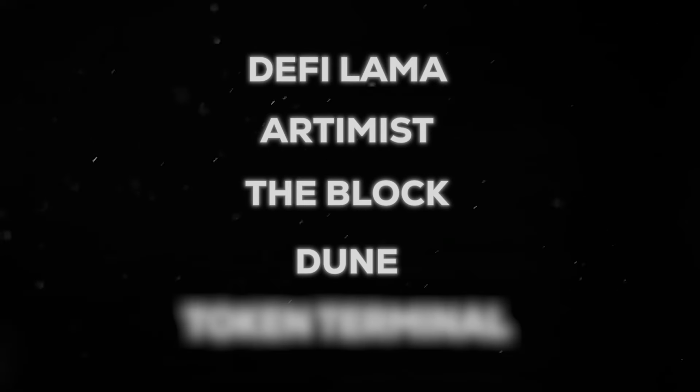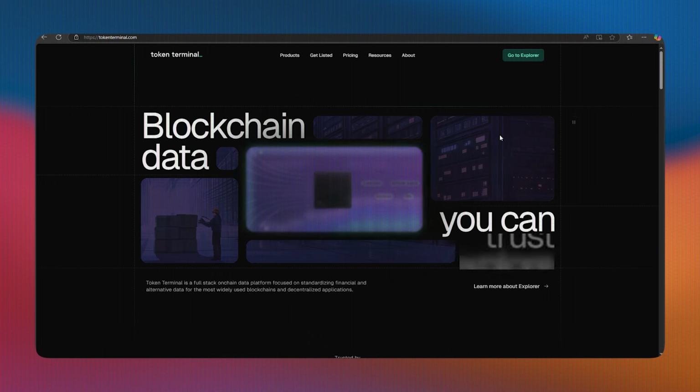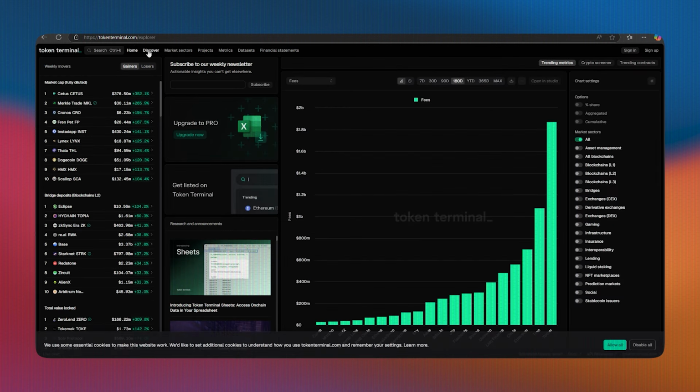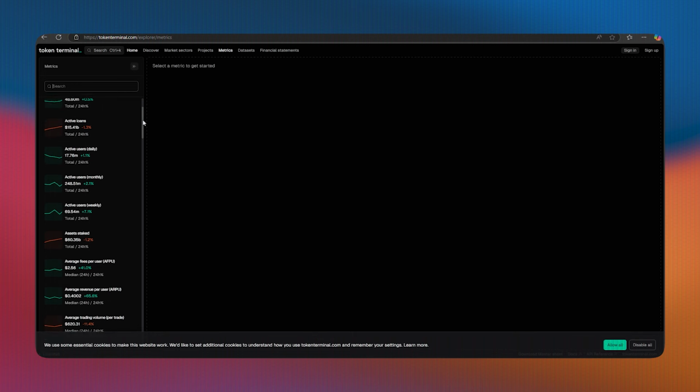Now, the last one we have is Token Terminal, and this is really, really cool for financial analysts within crypto because it's basically a heap of different financial metrics that you can track. And it's a big go-to for our team when looking at financial metrics like price to earnings ratios, price to sales, a bunch of different things like in the stock market that they try and convert into the crypto space. Now, you can't use it for all the tokens because, as you know, not all tokens generate any revenue, but you can start to see how much revenue a protocol is creating, giving you insight into its financial health.